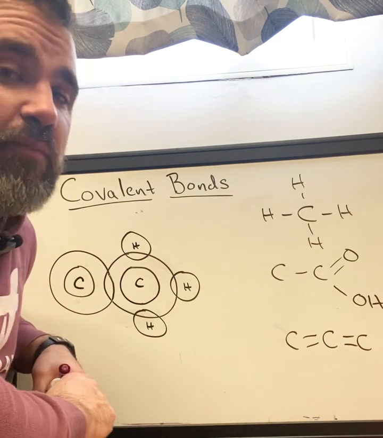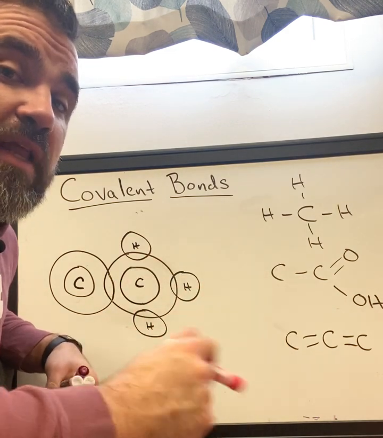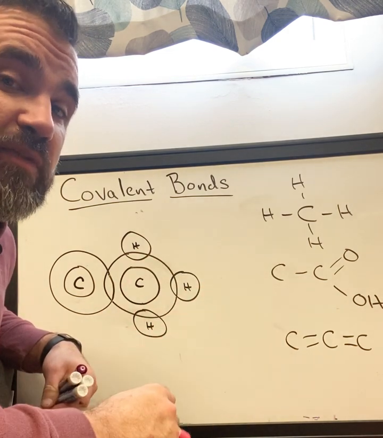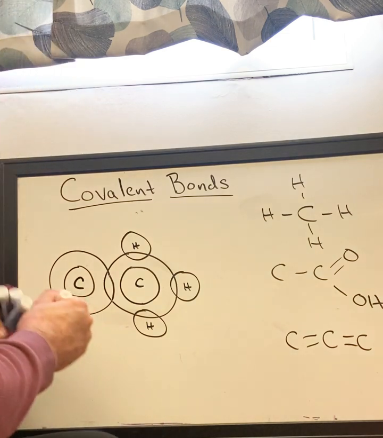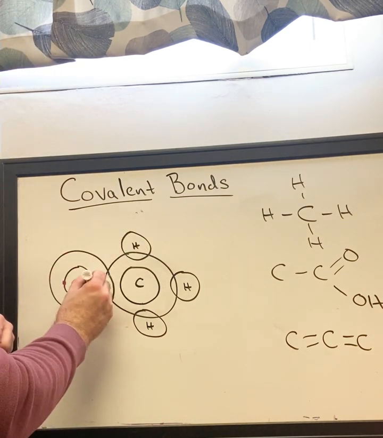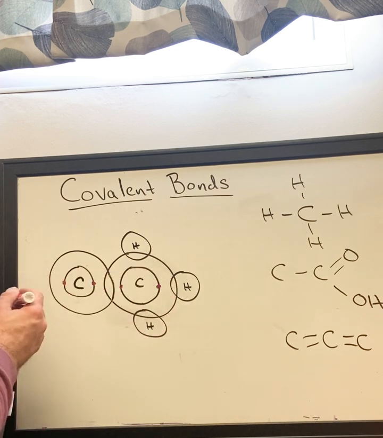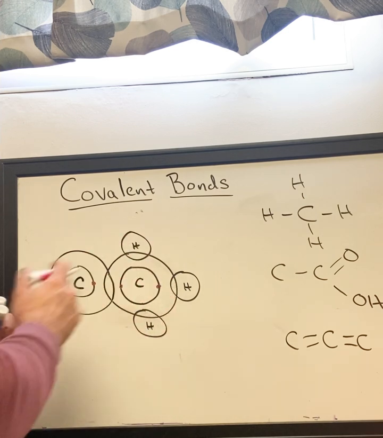We're talking about bonding, and bonding has to do with electrons. So if we have 6 protons, we know we're going to have 6 electrons because there's 6 positive charges from the protons and 6 negative charges from the electrons. We fill the inner shell, so 1, 2. It's the same in both here. And then we're going to have 4 in the outer shell. Okay, now this is how bonding works.